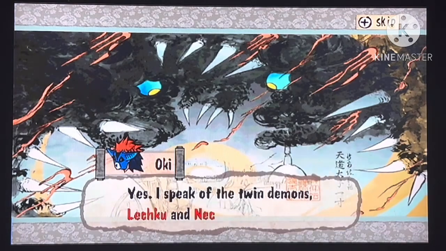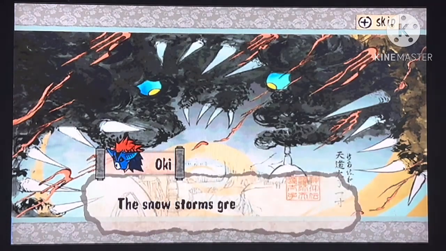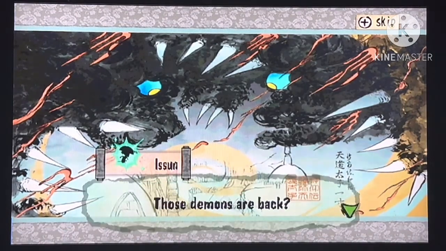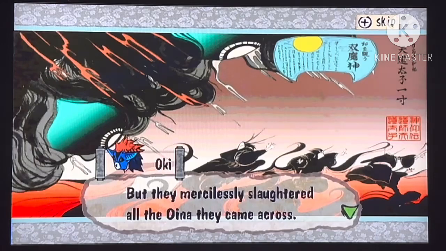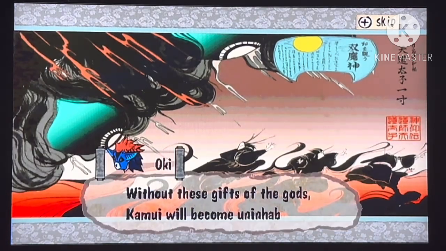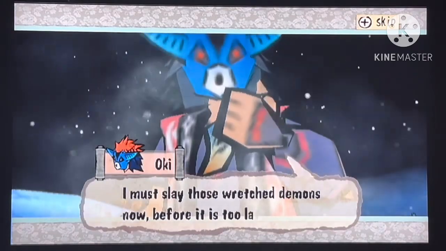Yes, I speak of the twin demons, Wep'keer and Wep'keer. They've been imprisoned at the twin summits of Izofuji. But they suddenly broke free one day, and began their deadly assault upon the land of Kamui. The snowstorms grew more intense, transforming Kamui into a frozen wasteland. Those demons are back?! Many of our tribe have been killed by their relentless attacks. It was as if they roamed our lands in search of something. But they mercilessly slaughtered all the Oina they came across. The good earth is losing its power and its soul. Without these gifts to the gods, Kamui would become uninhabitable. I must slay those wretched demons now, before it's too late.